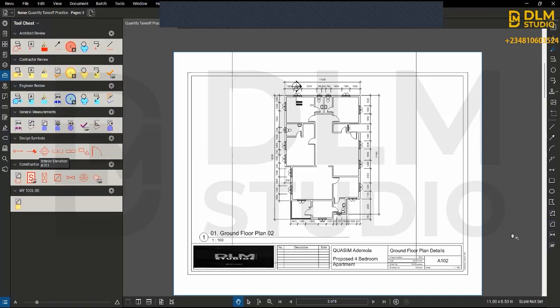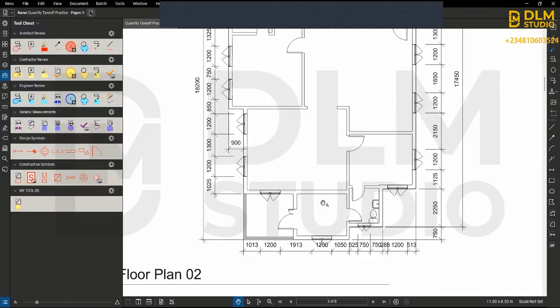Let's say on the drawing, there's supposed to be a door here, and it wasn't there. I want to give an instruction on site. Instead of going to meet the architect to say, oh, there's no door here, put a door, do this, do that, first just come to your Revu, click on door, single door. You just place it down here. Okay, there's a door here.